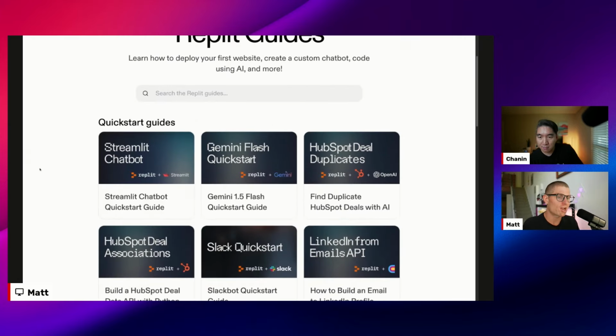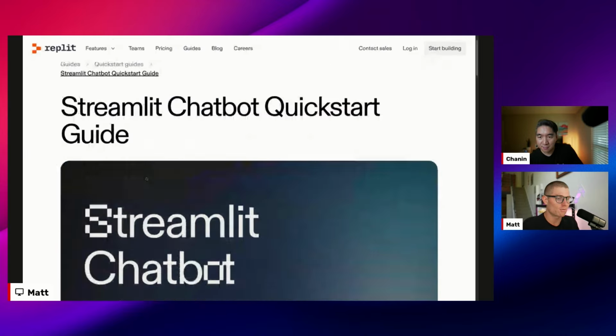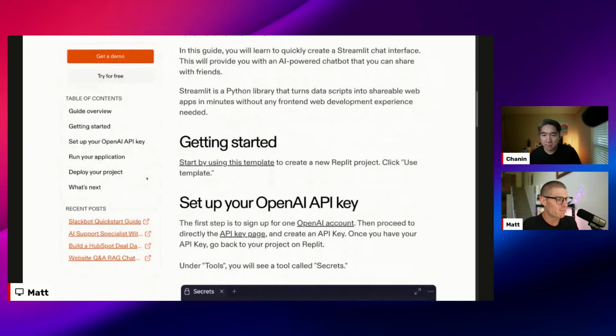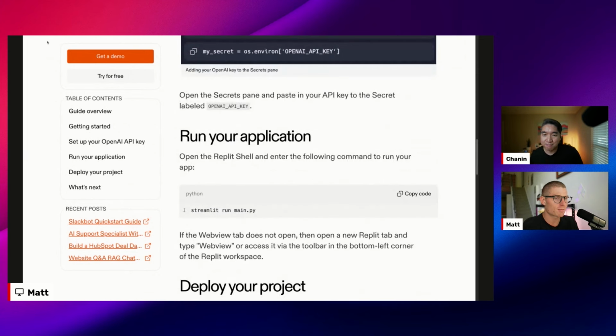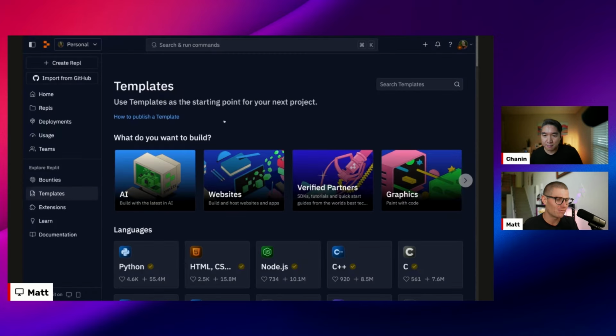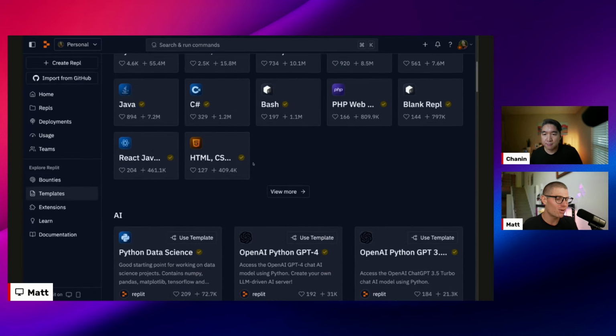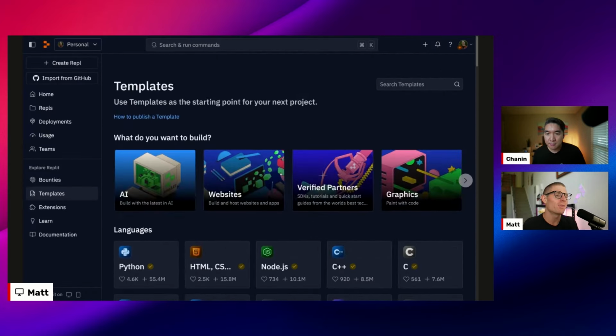So we have a Streamlit chatbot guide, which is, if we go in here, all basically text, screenshots, simple ways to run your application. And then the final website I'll plug is replit.com/templates. That's just a showcase of some popular templates in our library, some AI templates, etc. I'm logged in, so this is what the Replit logged in interface looks like.